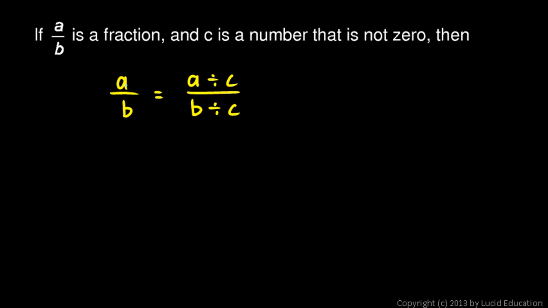Let's think about this. I can have a fraction where a and b can be any numbers, and I can take the numerator a and divide it by some number, then take the denominator b and divide it by the same number, and those will always be equal. In other words, if I divide the top and the bottom by the same number, the result is a fraction that is equal to the original fraction. That ends up being a very useful idea.